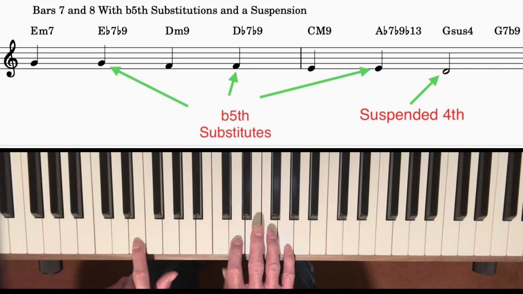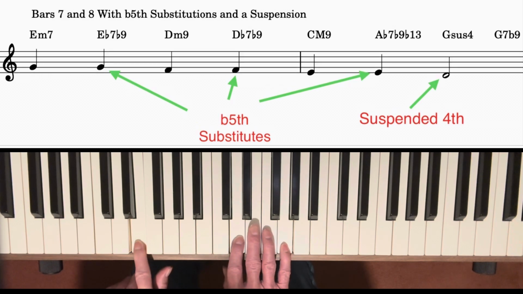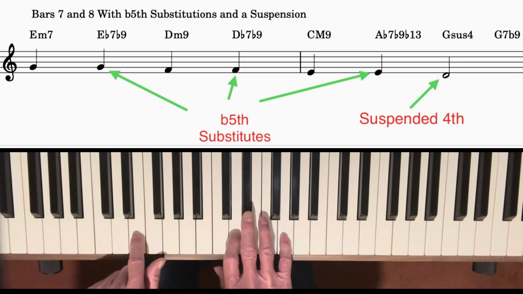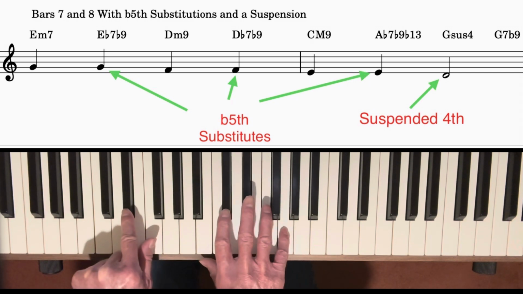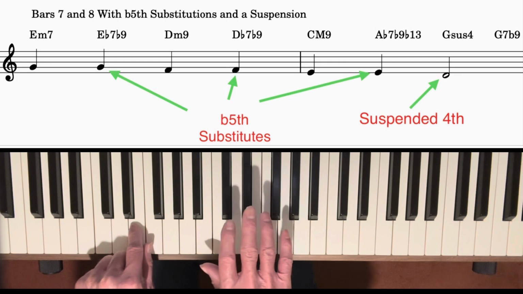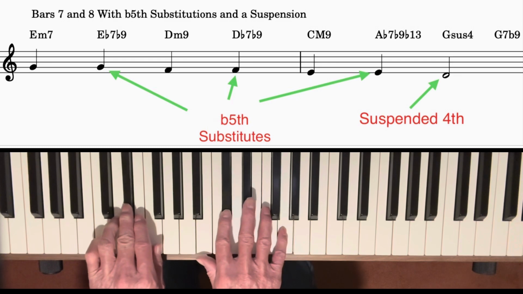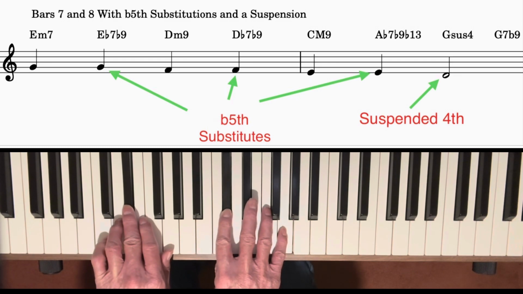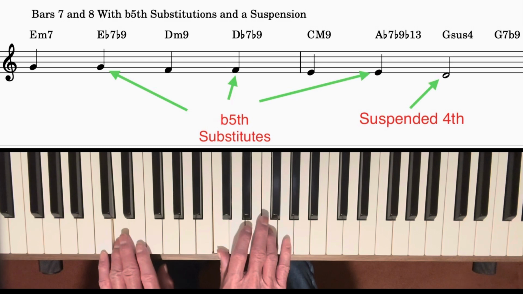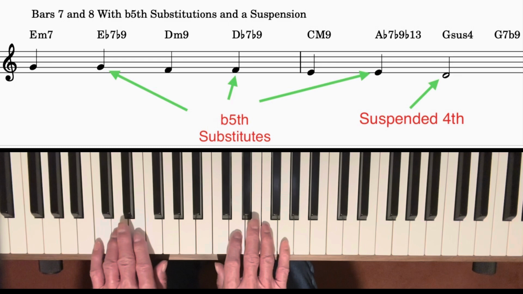So for the E minor 7, got the root, the 7th, the 3rd. Now on the E flat 7 chord, the melody note is the same, G, so the 3rd of E minor 7 becomes the 3rd of E flat 7. The 7th drops to the 7th, and the root drops to the root. So you've got one note staying in the same place, the other two just moving down a semitone. When you go to D minor 7, everything goes down a step there. So 3rd to 3rd, 7th to 7th, root to root.